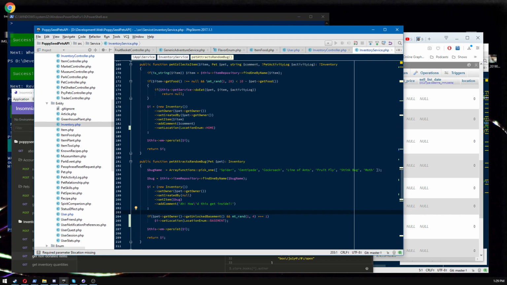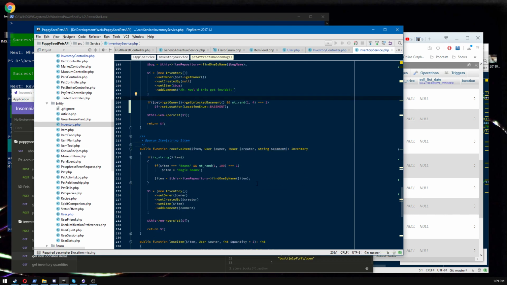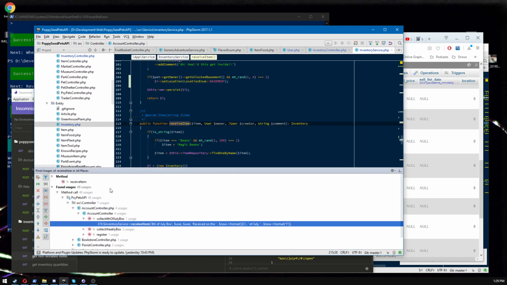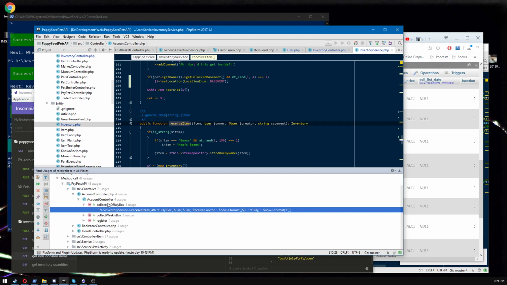Here are all the bugs that exist in the game, by the way. Great, yeah, let's look. What else is in here? Receive item. That's an interesting function. What calls that? 48 places. 4th of July box. So here's an interesting thing. If you open a 4th of July box in the basement, then the item should go into the basement. If you open it in the house, the item should go in the house. So we're absolutely going to want, and I almost don't want to make that an optional parameter for that reason.